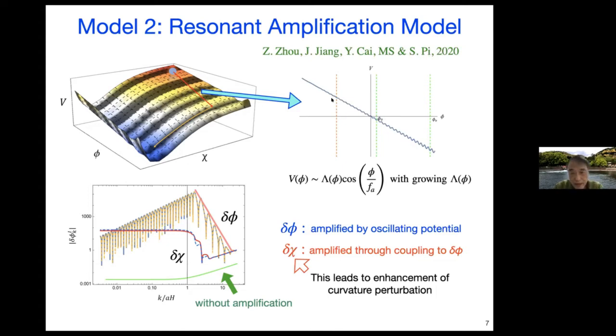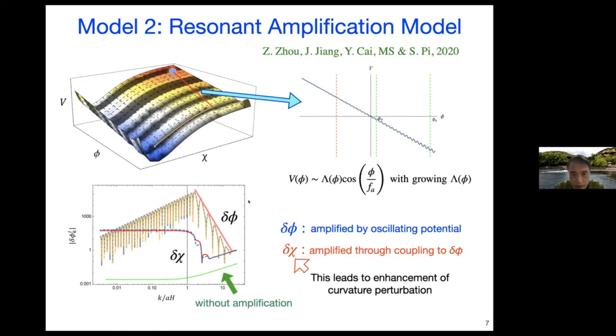In this case, because of the small oscillations, the fluctuations in this scalar field phi will be amplified by this oscillatory potential, just like the amplification in the Mathieu equation. But after the phi field stops at the barrier, the background field decays out because it becomes massive, and accordingly delta phi also dies out. So in the end, this originally amplified scalar field will not contribute to the curvature perturbation of the universe.